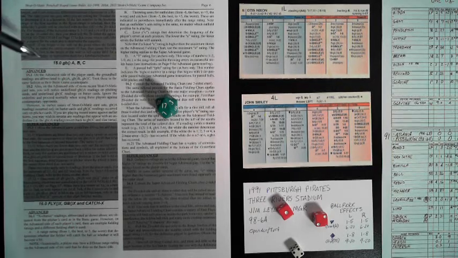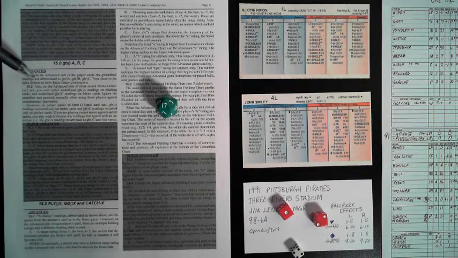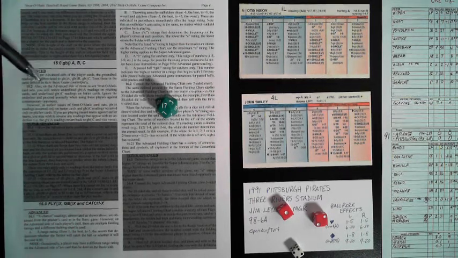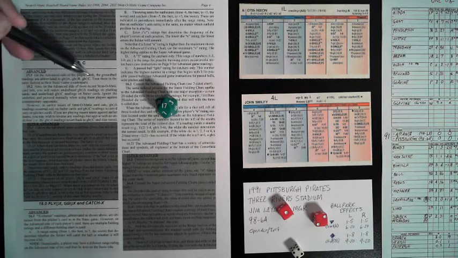Let us go with Rule 15. Ground ball, parentheses, the position, A, B, or C. On the advanced side of the player's card, the ground ball readings are abbreviated for space. All the abbreviations are for space. To ground ball, parentheses, which has the fielder's position, A, B, or C.